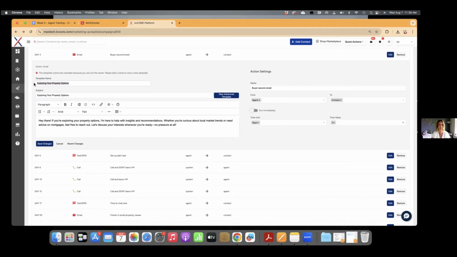And then the template, what's really important about this is you just want to remember what this is, because this is going to now be in your templates, kind of like Shannon showed a little bit earlier under the template section. There's the email, there's the text, and then there's those others. This is where we're creating this template, so down the road, if you want to use this again, you can very easily go find it and pull it in instead of having to reinvent it every time.